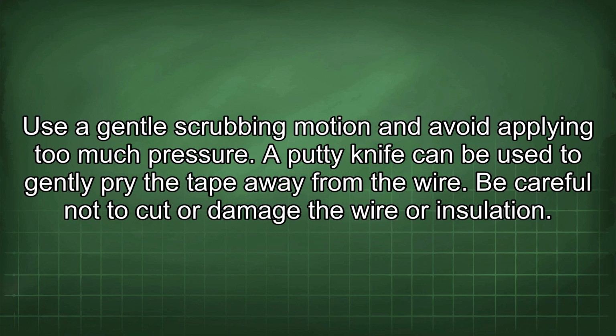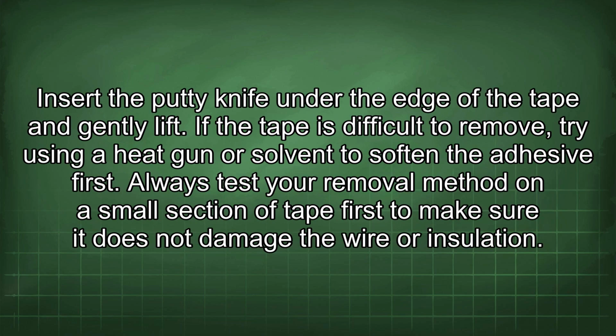A putty knife can be used to gently pry the tape away from the wire. Be careful not to cut or damage the wire or insulation. Insert the putty knife under the edge of the tape and gently lift. If the tape is difficult to remove, try using a heat gun or solvent to soften the adhesive first.